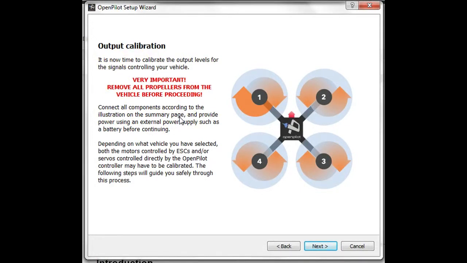Now there is one thing to watch out for that will only affect a very, very small number of people. There are some speed controllers, one being the X-Aircraft speed controllers, that are totally non-standard and have different timings than standard ones do. Now they are supported by the OpenPilot Copter Control Board, but only in the ground control station, not via the Wizard. The way that their timings work will be different. So if you have X-Craft speed controllers, you'll need to skip the next couple of steps.